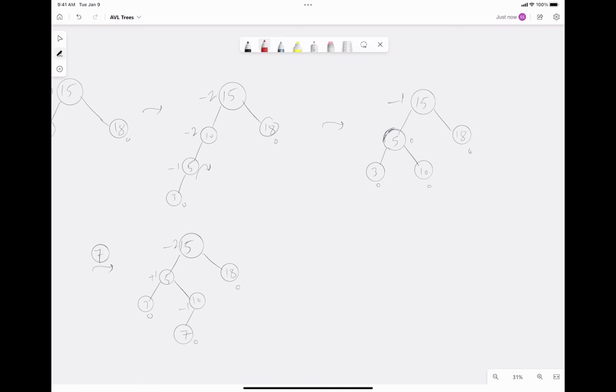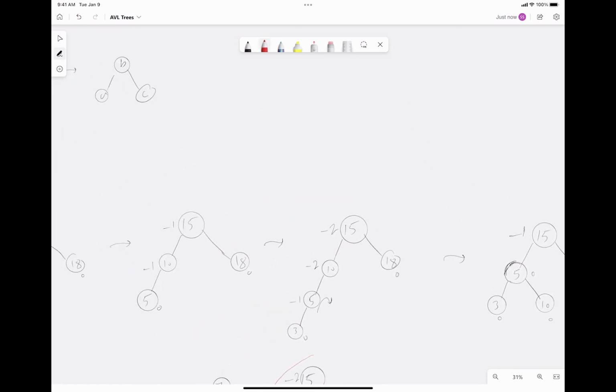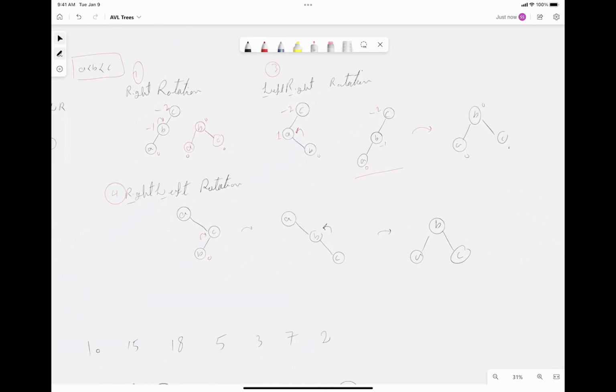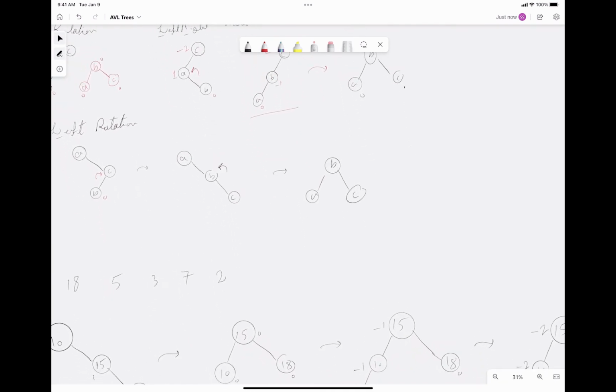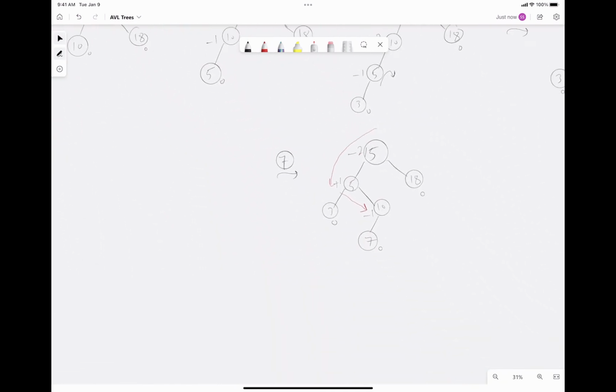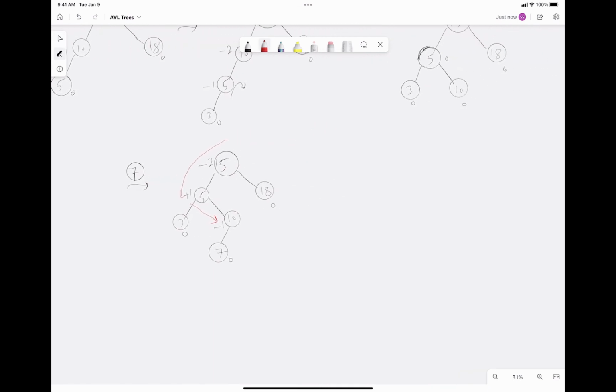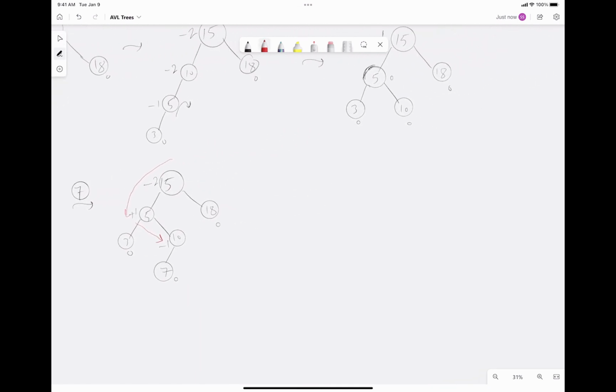So let's see which scenario it is. It's like the complex one here. If you look at this one, you see one that goes to the left, so from 15 to 5, and then from 5 to 10, which is going to the right. So it's going to be, I think, the third case that goes to the left first. So we're going to do a left rotation, and then we're going to do a right rotation. So the left rotation is going to be around the node 5.